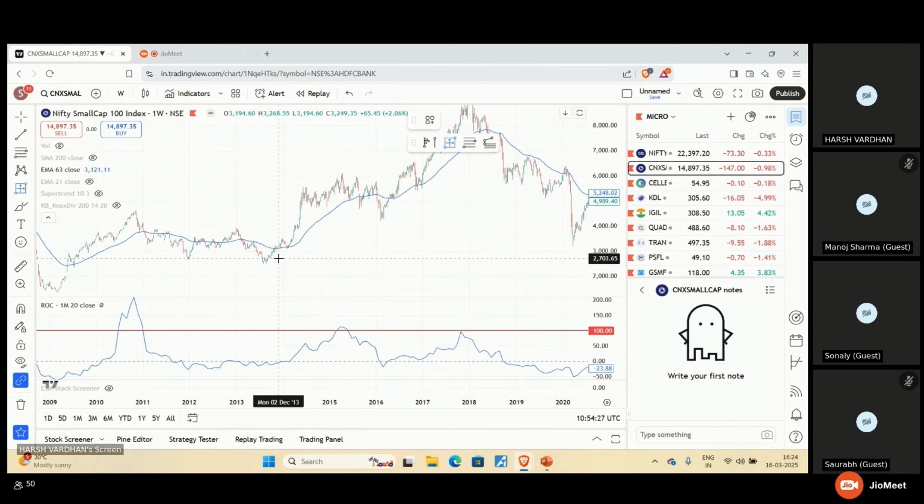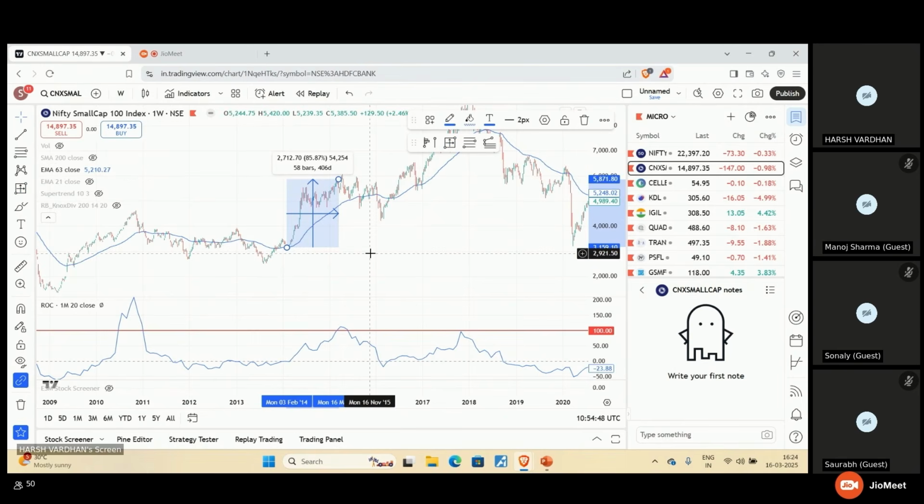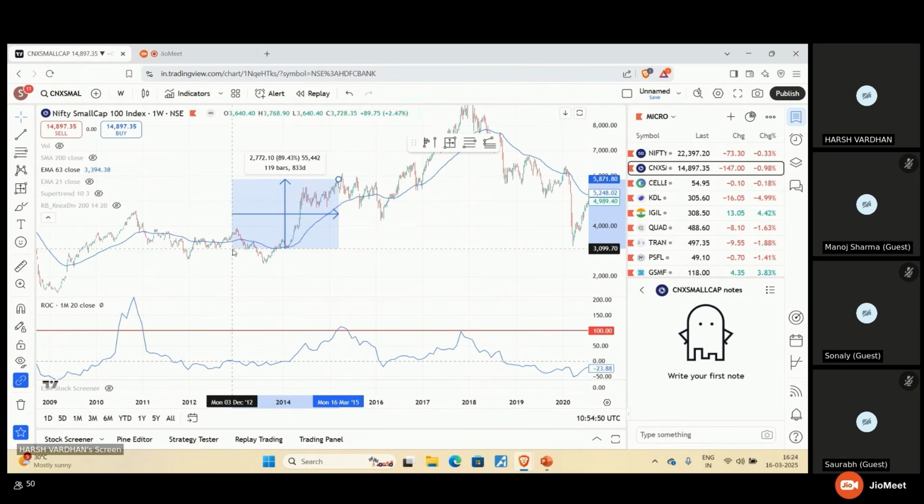Even here, if you see, this was trading below zero level for a long time in 2021 to 2023, almost 1.5 years of consolidation. The entire period it was below zero. After that, it gave a good rally, and you could book your profits here after 85% in 406 days. Even if you buy somewhere around here, it will be good returns. In almost 2.5 to 3 years, you will get around 90% returns.